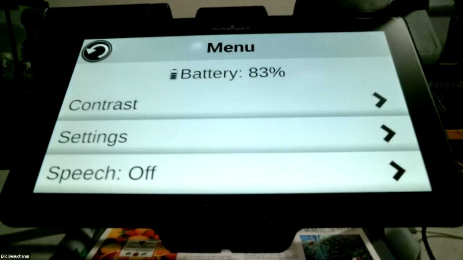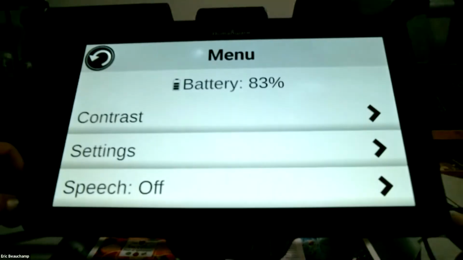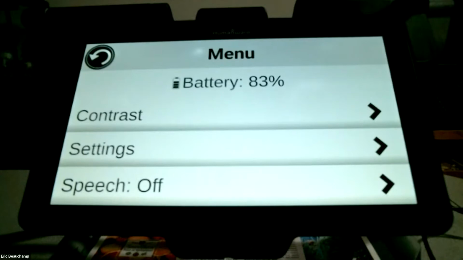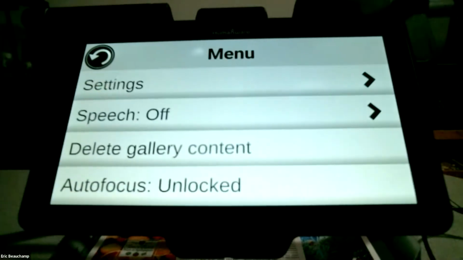You have the same options as in the basic interface, which is the first option on the top, the contrast. You can change the contrast on your menus or on your interface, or add color contrast on your contrast button. Settings is going to be your full-blown settings, and then the third option is speech.